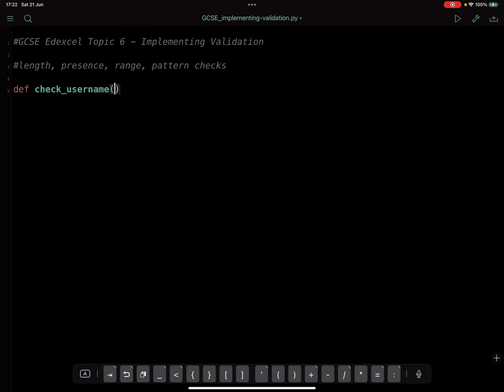So we'll call our function check username. We'll pass through username as our parameter. And then what can we do?